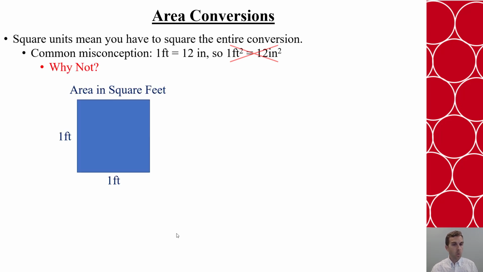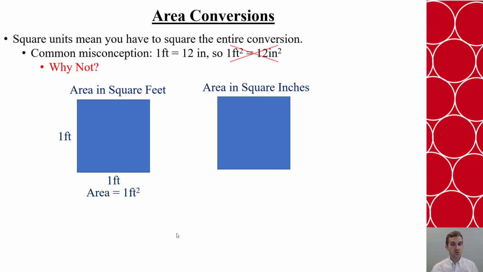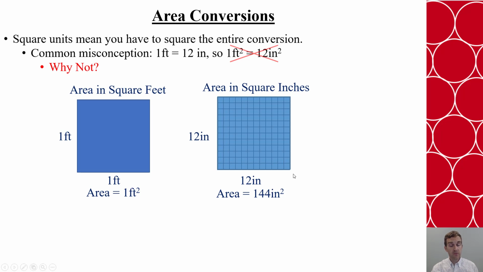So here is 1 square foot. Now let's think about converting that to square inches. So if I'm going to convert the 1 foot for my left side, that would make 12 rows of 1 inches. Now I'm going to convert my 1 foot from the bottom. That's going to make 12 columns. And if I look, how many squares are now in there? It's 12 by 12, which is 144 square inches, not 12 square inches.